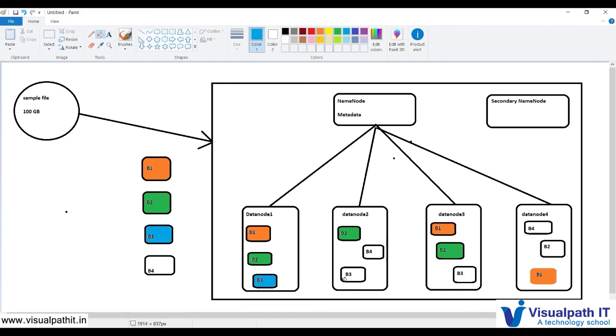Then this is block 4. Let me take a block 4 color first, violet color. This is block 4.